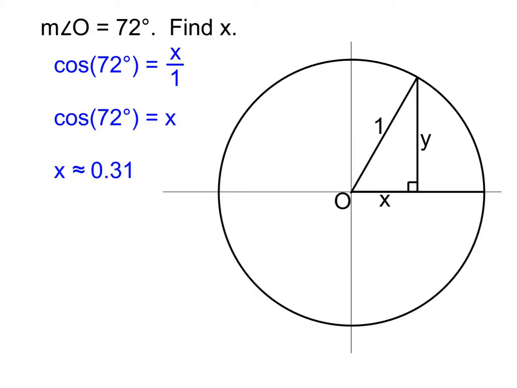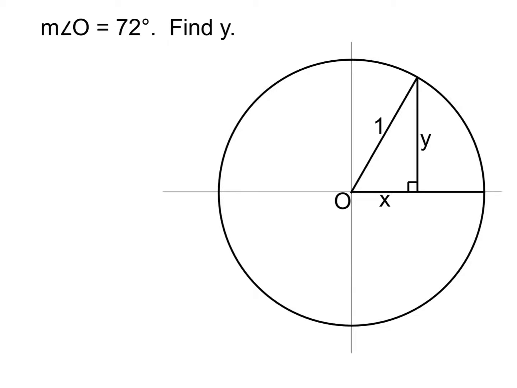And so building on the circle, we just did find x. While we're here, let's go ahead and find y. So write down this problem, do the work for it, figure out what that answer is. So in this case, I'm looking to figure out what y is. Once again, I still have that 1 is where it was before. So 1 is still playing the exact same role. It's still hypotenuse. Y, however, is not the adjacent. Y is going to be the opposite. And so hypotenuse and opposite, that's got to be sine. Yep. So sine of 72 equals, and then sine is opposite over hypotenuse, so it's y over 1.